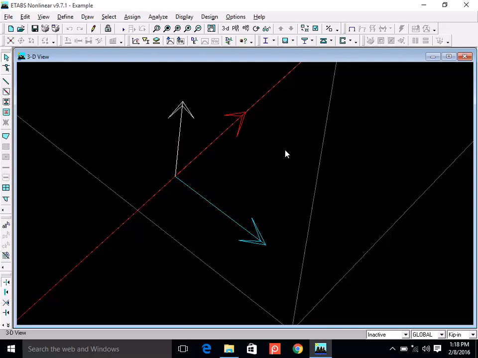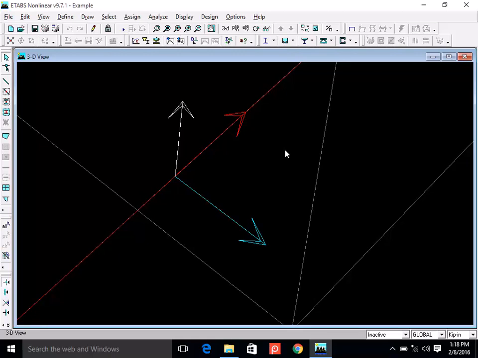So in newer version, axis 2 is green instead of white. It is green. Okay. In old version it is white, and in new version it is green.